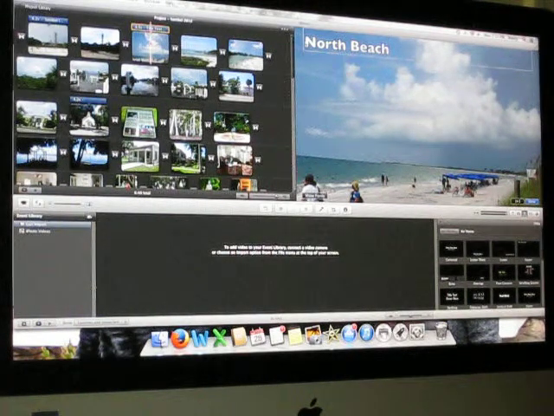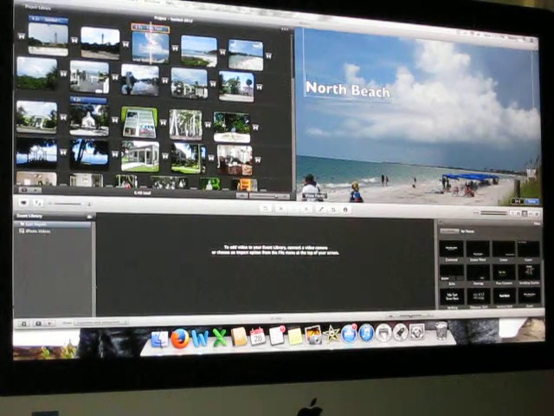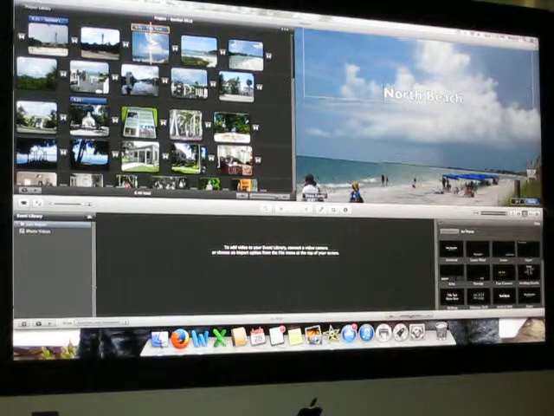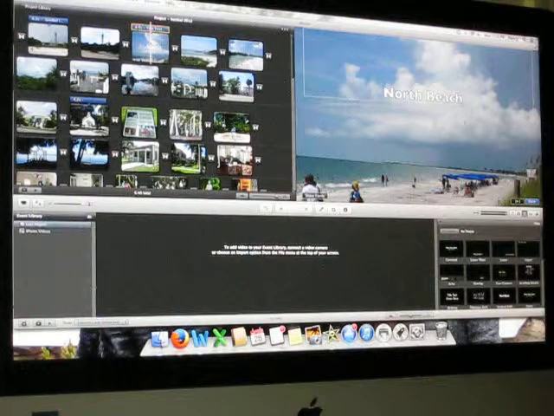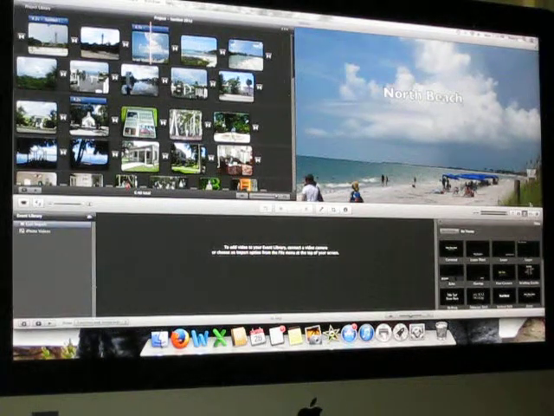So I'm going to click up here in front of North and hit the enter key a couple of times, and you see it come sliding down. And then I'm going to use the space bar to slide it across, and there it is. And then down here in the bottom right hand side where it says done, I'll click done. Oops, click done, and we're done.